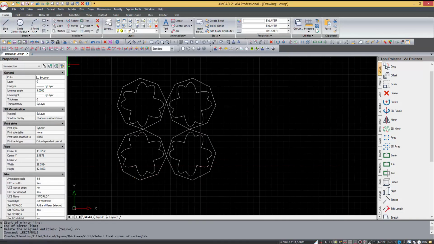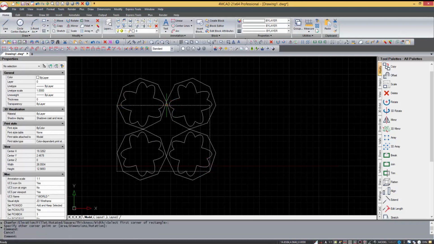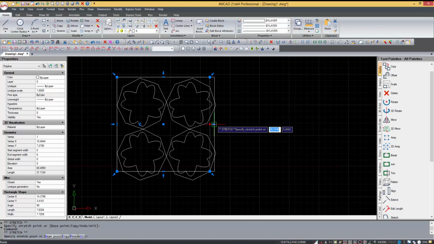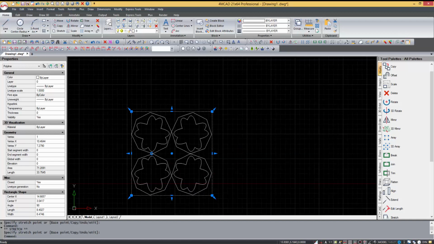We can add a rectangle. We can design it with any dimensions and from the grips we can adjust it to the dimensions that we want. Of course we can combine the using of grips with the snaps and all the other functions that we have already seen in this tutorial video.